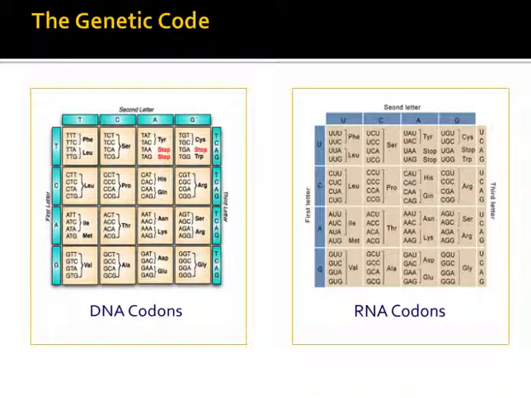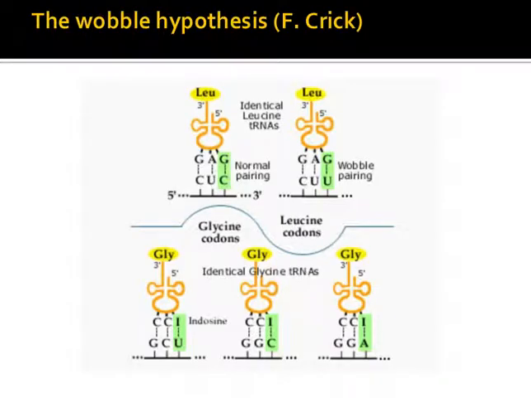Closer inspection of the codon table shows that in most instances there are multiple codons for a single amino acid, and the variation seems to occur in the third base of the codon. F. Crick noted this and also noted that the pairing between the 3' base of the codon and the 5' base of the anticodon didn't always follow the strict rules that he and Watson had previously discovered, that is A pairs to U and G pairs to C. So this observation led him to formulate the wobble hypothesis, in which at that position the base pairs can wobble.